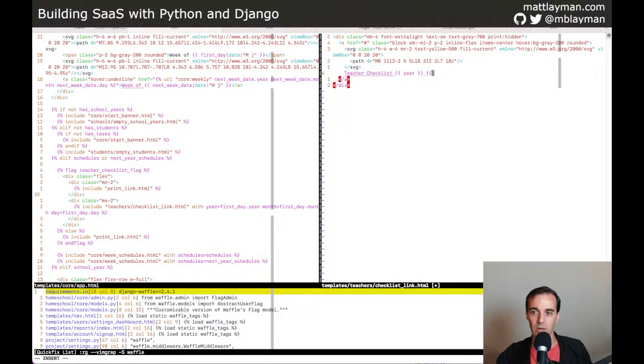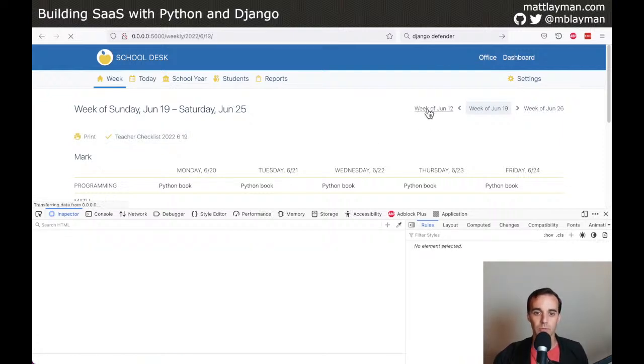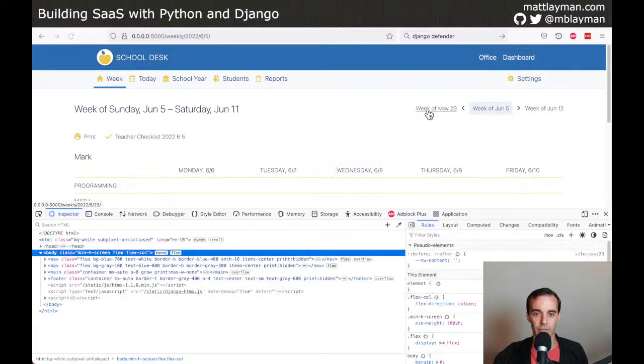So we can say year, month, and day. We should see whatever's there at that time. That's what we're going to use for the URL to build that up. So, 22/6/19. And that should change. If we go to a previous week, it's going to show whatever the first day is. It's going to help us build our links, which are going to map to the weeks that we need. We're going to use the same URL, the same dates for our weeks, and so that's all good.